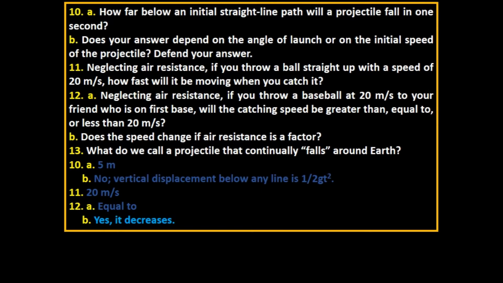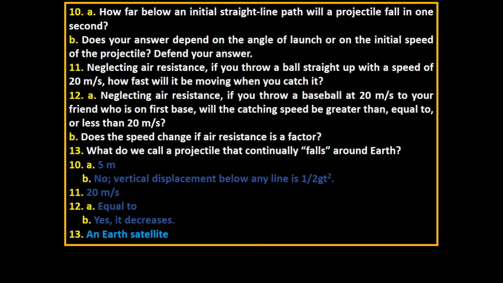Well, it's interesting to note that the gravity on the space shuttle is not far below 9.8 meters per second squared. It's in an orbit. So an Earth satellite in orbit is continually falling. If you're on the space shuttle and you are floating around, that's because you're in free fall. It's not because of zero gravity. That's a very, very important distinction. The astronauts on the space shuttle are not experiencing 0G. They're just in free fall.